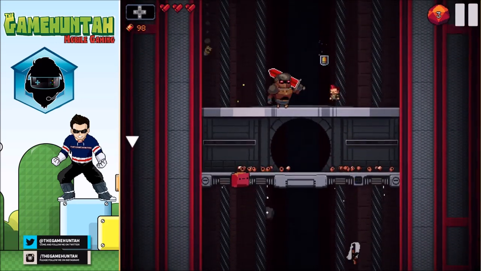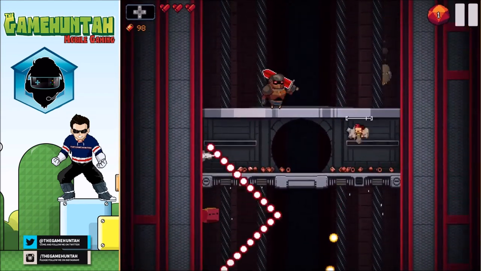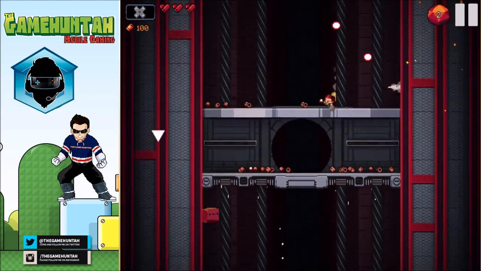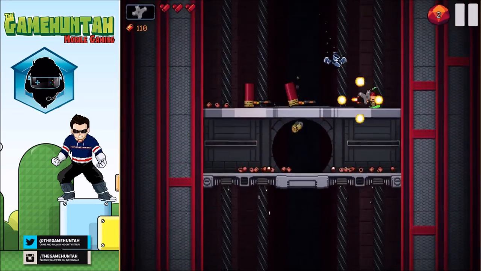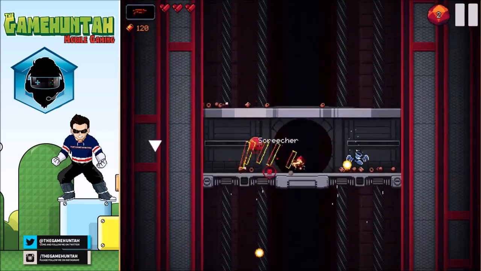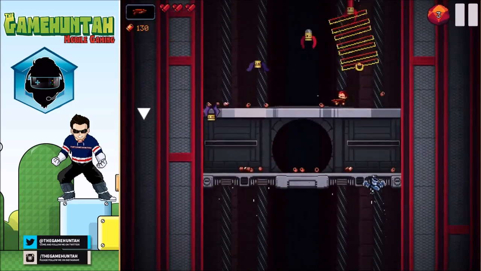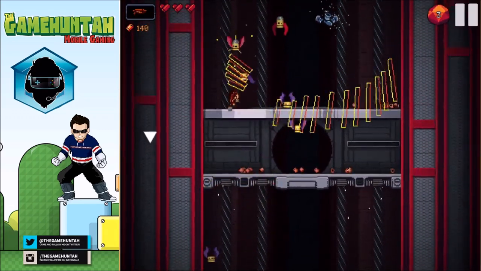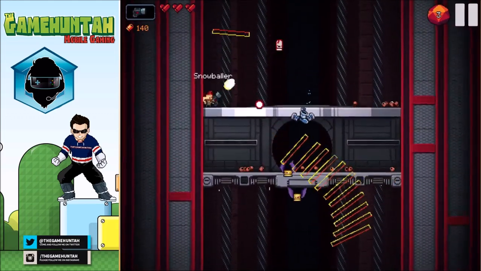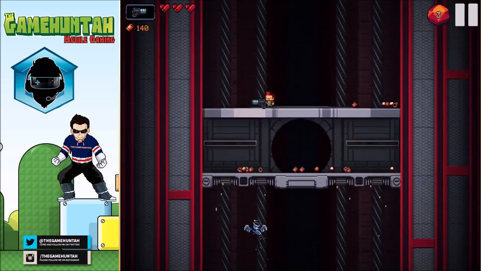Okay, I want to get that, but I don't want to die. On the top left side of the screen, I can see the kind of weapon that I'm unlocking. This one is showing me how it's shooting. It's like a sonic wave, right? But I'm shooting... Like a ladder or something. Snowballer! There you go! Snowballer, baby.